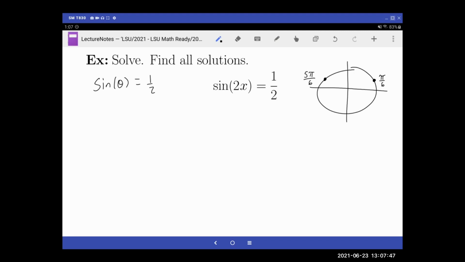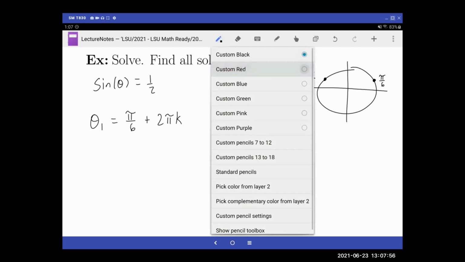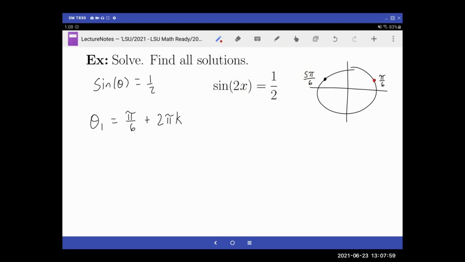So I'm going to write that out. My first angle is pi/6 plus all the extra rotations, right? That pi/6 accounts for this first point, but remember, you could plug in another value that's just a rotation away. It actually would be 13 pi/6, which would give you the same value. So that's two different inputs. So 2 pi k accounts for all the extra rotations, and then theta 2, our second angle, is 5 pi over 6 plus an infinite number of rotations, right? Because you can have more rotations. So this is a good setup.